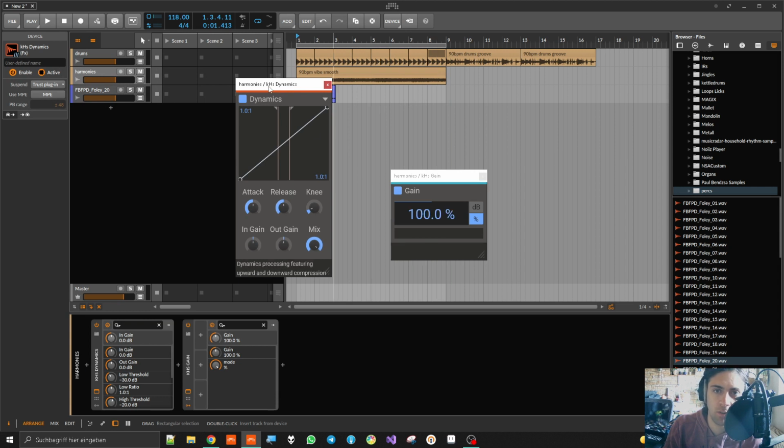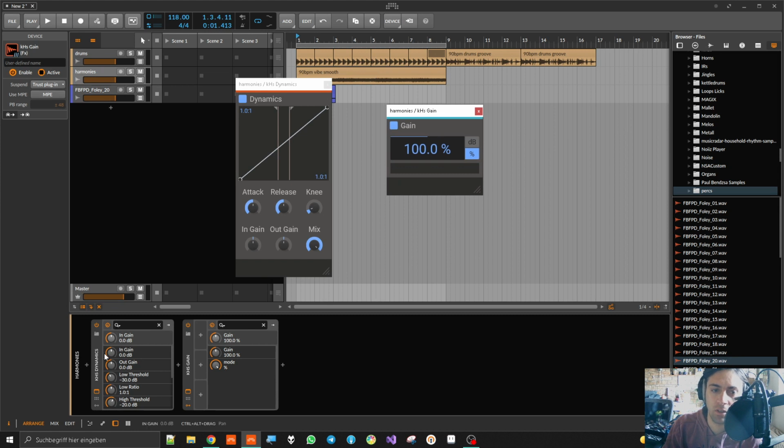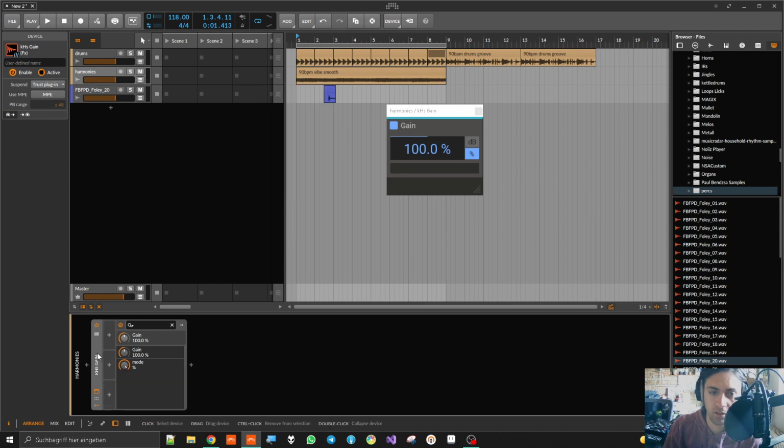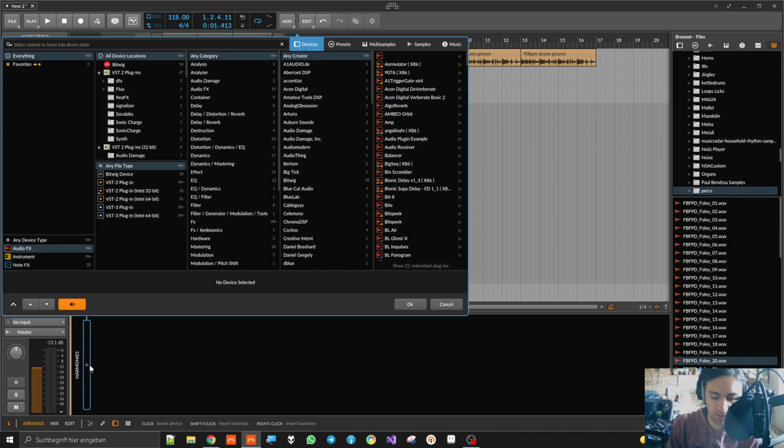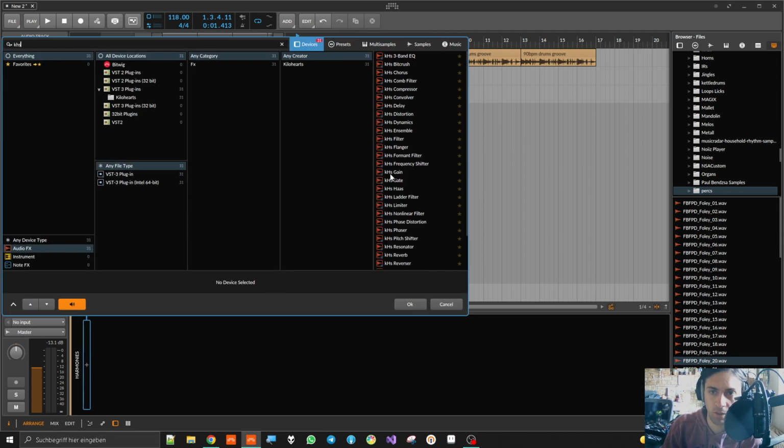Some people might say, yeah, it's a compressor. Compressors always have input and output gain. But the thing is that the logic of input gain in the compressor is because it's a non-linear process, and the output gain actually just changes the volume, how it comes out. And that is the same as if you had a Kilohearts gain after the Kilohearts Dynamics without out gain. And that's why they could have left this out and just put a different parameter in there, maybe Lookahead, and then call it a day, which would have made more sense with the consistency of all of the plugins together.